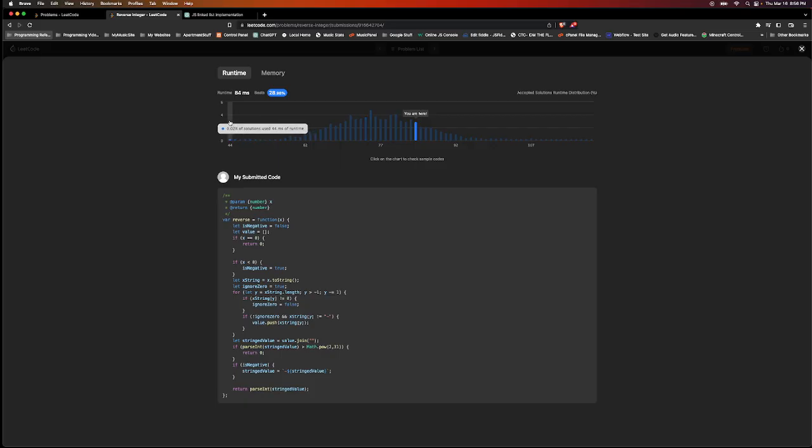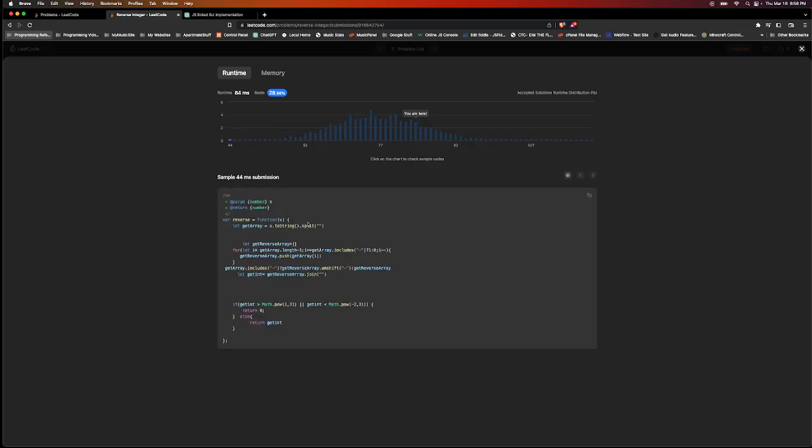Yeah, let's see what the better solution is. Reverse get array includes negative. X to string split space, okay. Their code is so unformatted, it's disgusting.